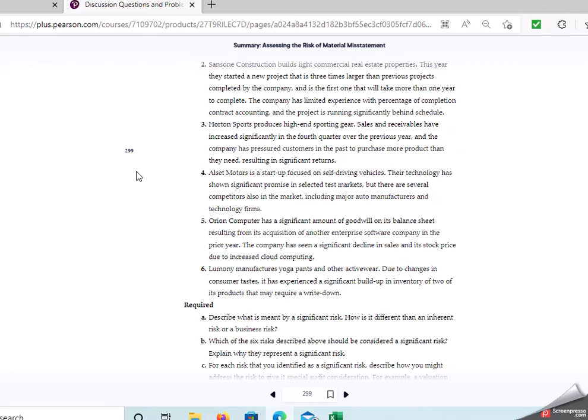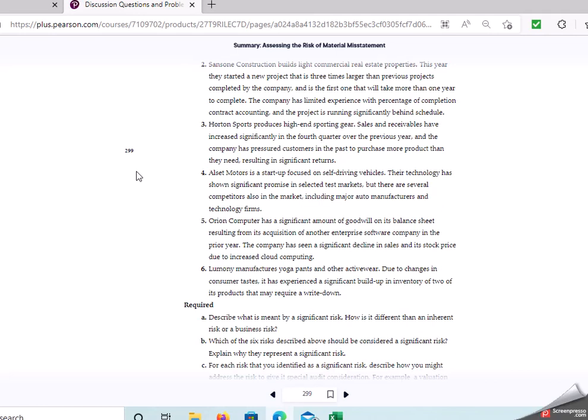So again, anytime inventory builds up and we have an asset that maybe isn't accurately stated, that's probably going to raise a red flag and be significant. Again, assuming it's their major level of inventory, it's not just one area, but it's one of the major things that they sell is now trending downward, and they have too much product.